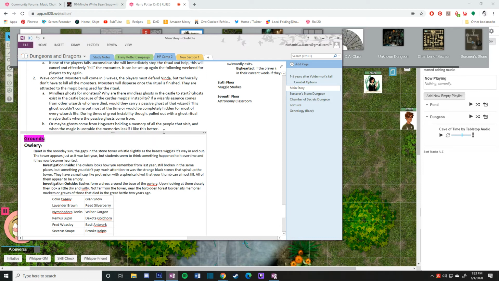So I might have them see the owl flying out over the Hogwarts grounds carrying Professor Binns' essence to the tree. But do I want them to follow the owl tonight? Because then it would be over in the next 2 or 3 sessions.